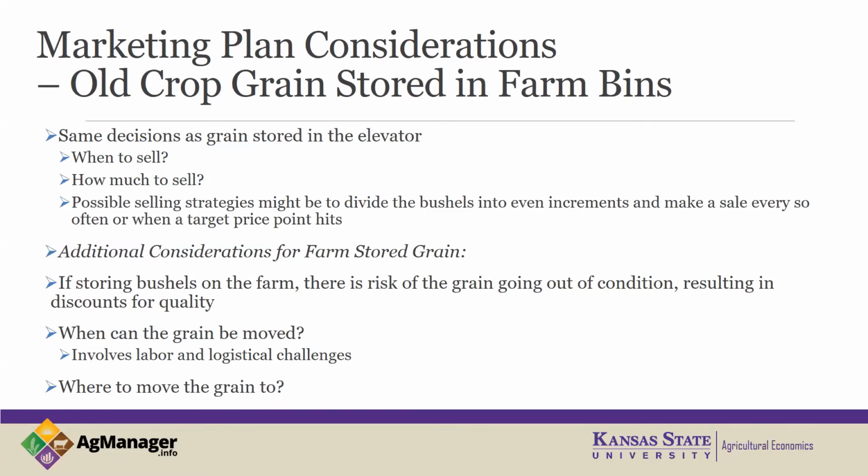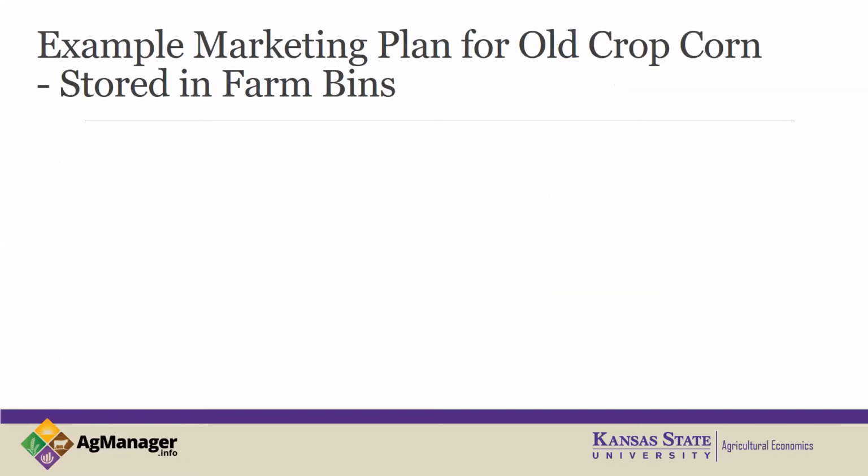And where to best move that grain to, okay? Maybe you want it in a close elevator, and maybe an elevator 30 miles away is going to get you a much better price, which would maybe compensate for even the transportation it would take to get it there. So there are just some more things to think about.